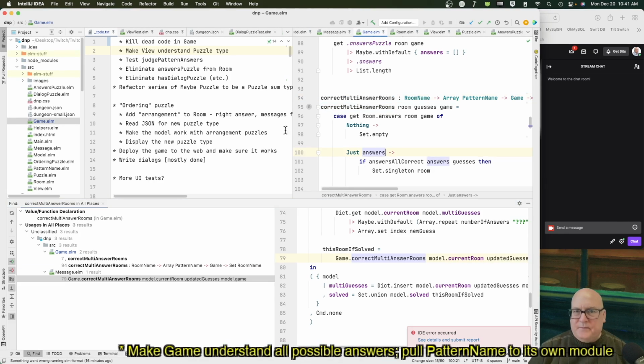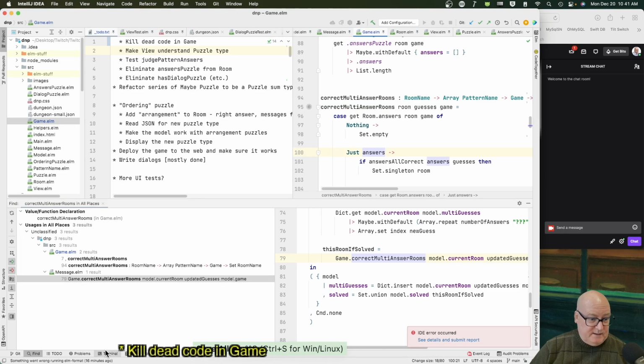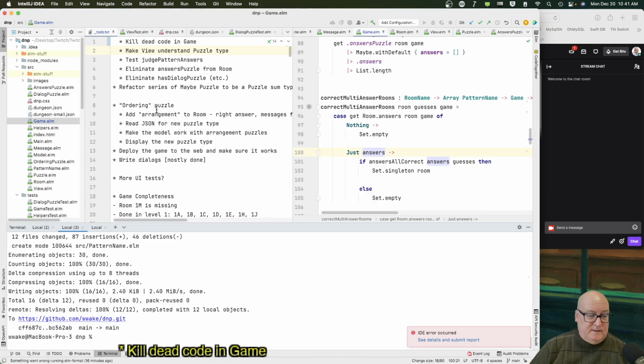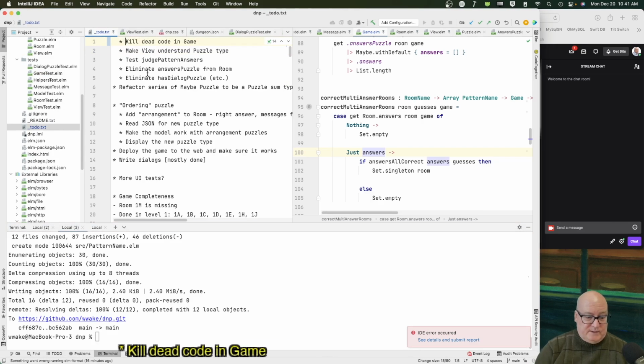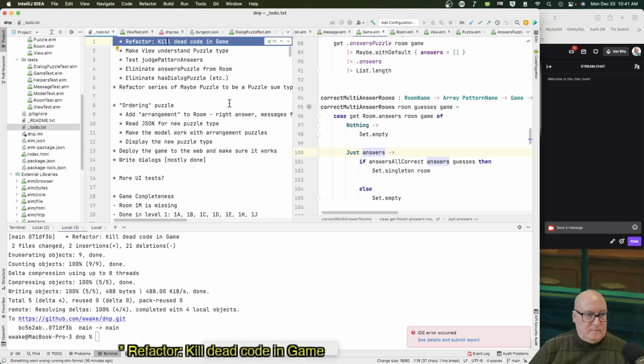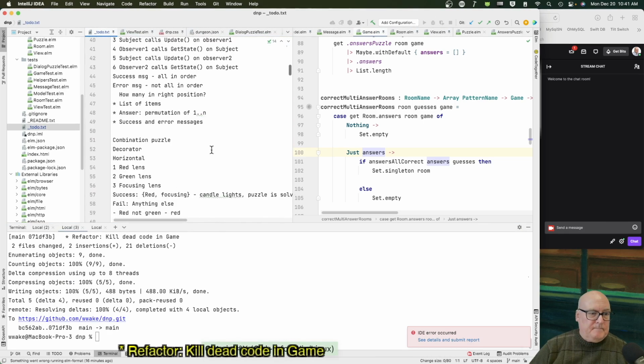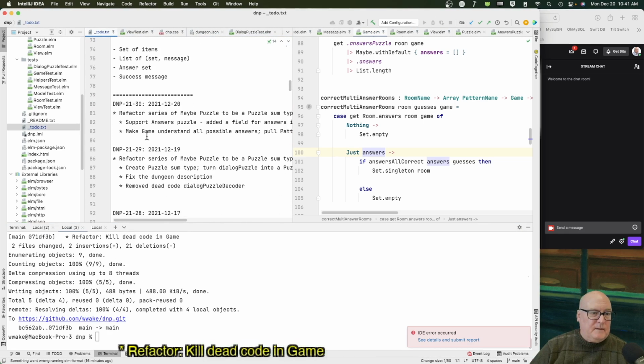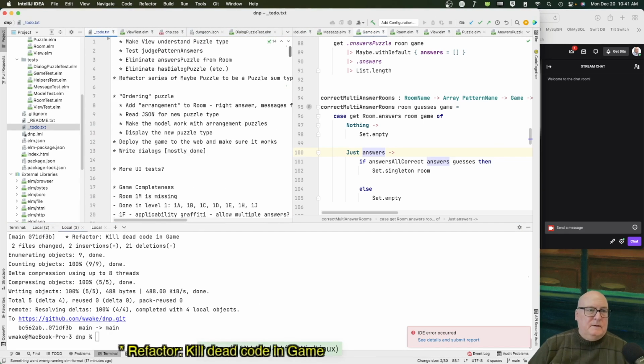Yeah. Now, okay, I'm trying to straighten out these implications now, but we did kill the dead code, so let's check that in. I guess I should say refactor when it's a real refactor. Okay, make view understand the puzzle type.